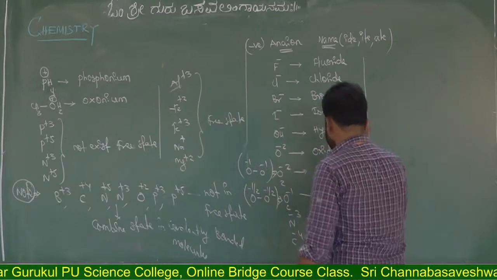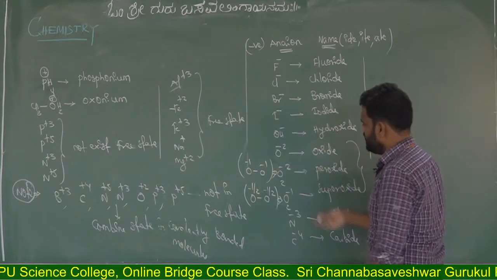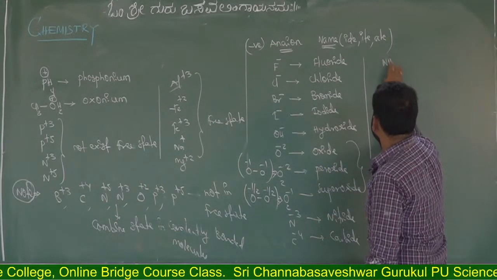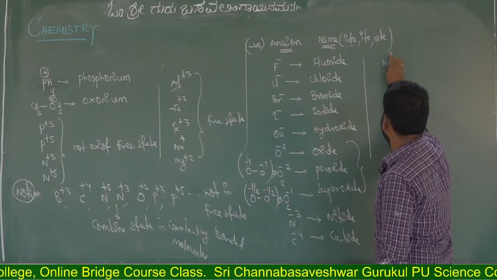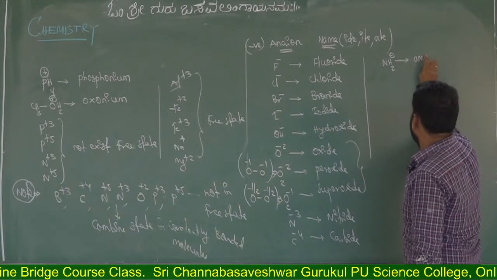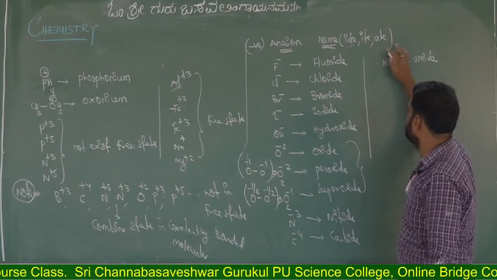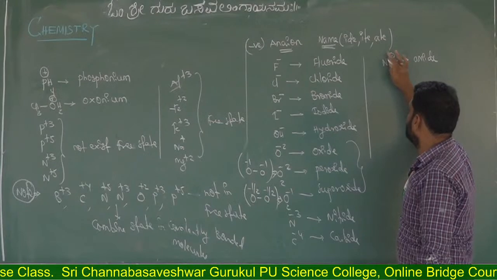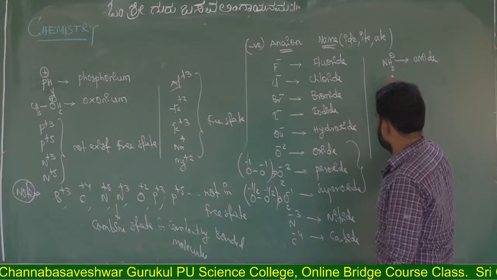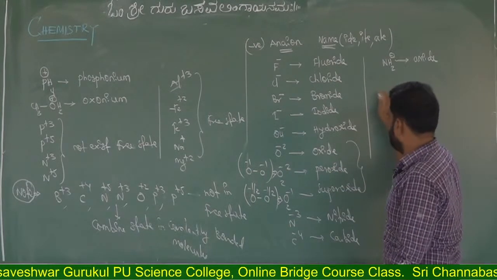Next, oxygen in combined form. On oxygen you can get many negative charge species. And nitrogen, let me give it: NH2 minus. This is amide. Amide, sodium amide, NaNH2. Like that you can write calcium amide. You can write many amides. Next oxygen. These are free non-metallic oxides you can take.